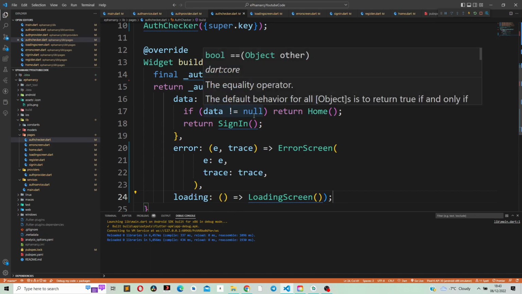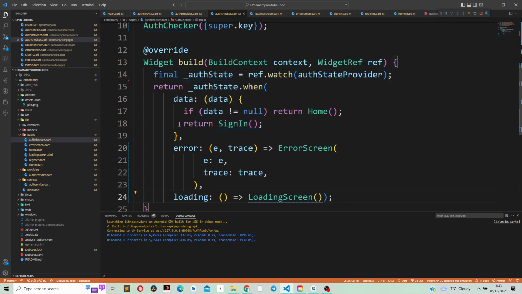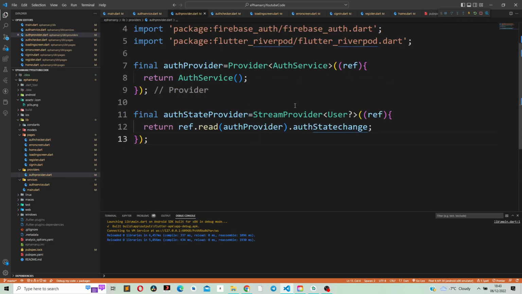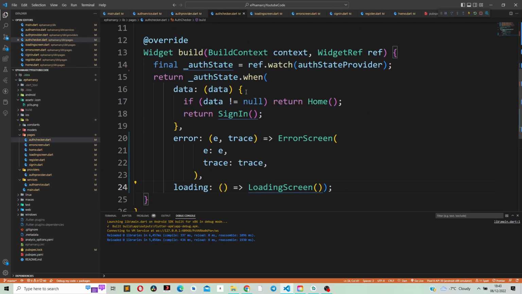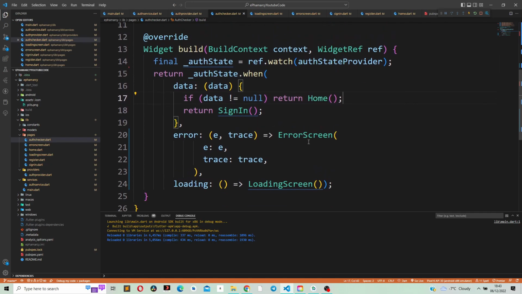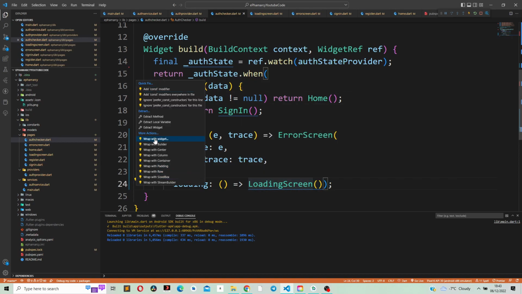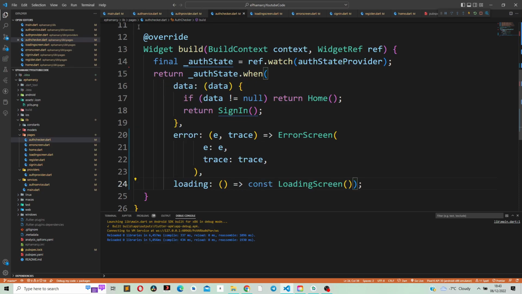So if our user is logged in, we are going to return them to the home screen. If they are not, we are going to return them to the sign in screen. If there is an error, we are going to display it using our error screen. And then if our application is still loading, we are going to just use the loading screen to show our circular progress indicator, right? And then let's move on to the main.dart file.